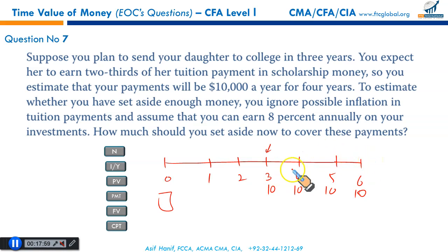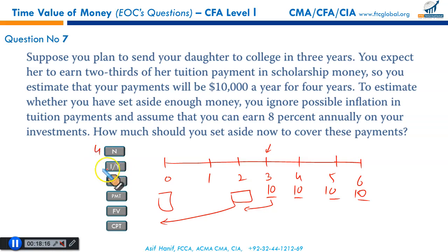So this is basically an annuity question. What you will have to do, you will have to calculate the present value of these 4 payments at the end of year 2, and then from this you have to bring it back to year 0, and you're done. So let me lay down the working. Use your calculator and get me the result.